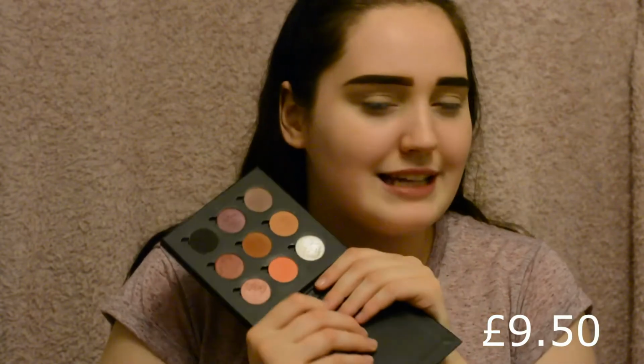Now onto the eyeshadows. So I'm going to be using their custom eyeshadow palettes. I think this eyeshadow palette is £3 or £4. I have used this for quite a while now. And then all of these are 60 or 80p each. I think they're 60p each. Yeah, I'm just going to quickly do a little eye look. Obviously I've used this before, so it's nothing that interesting, but I will show you how good this works.